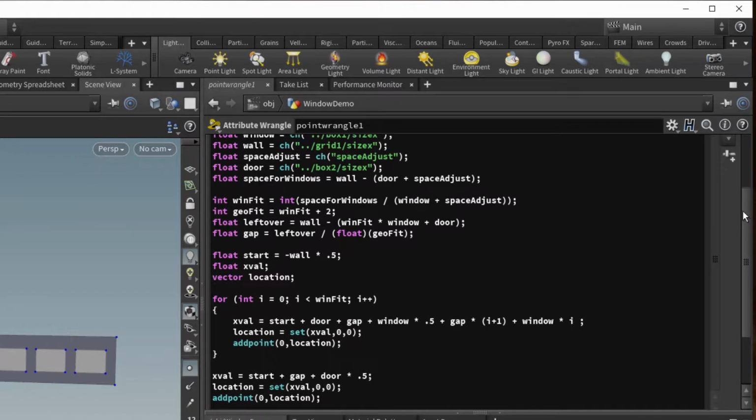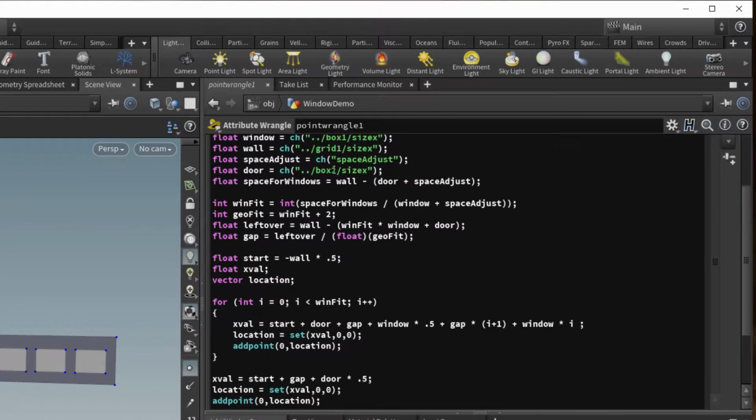We added a door, and that door has a size. We subtracted that door off the space that's available for the windows. We also changed the leftover to be the entire size of the wall minus how many windows would fit plus the door.